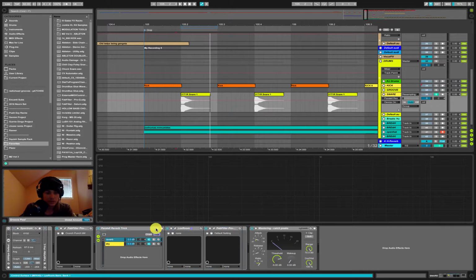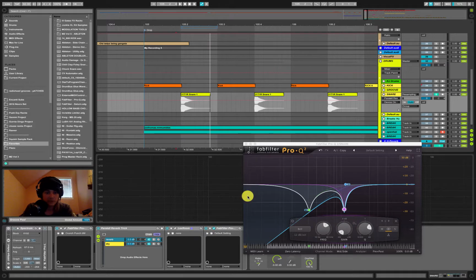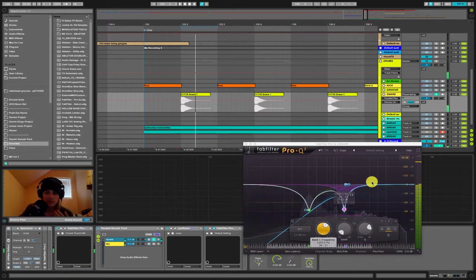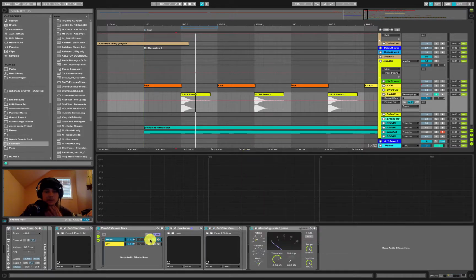The other advantage of this is you can treat the reverb separately. You now have all of this room on this chain to shape the character, take out bad resonances or whatever of the reverb. So you can see I've just taken out the low end of the mid information and got rid of a couple bad frequencies there.